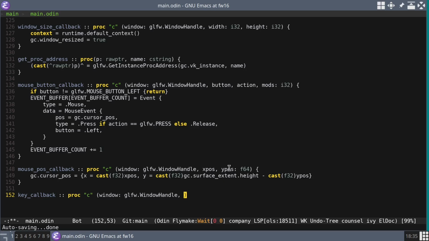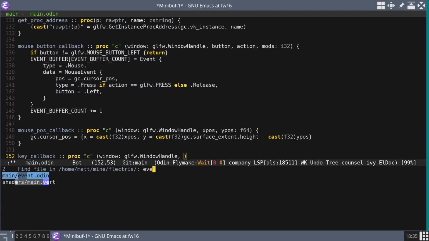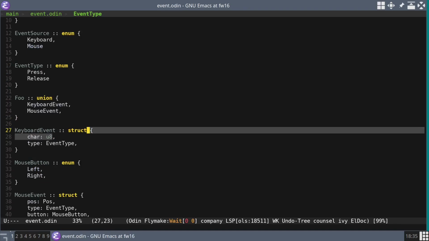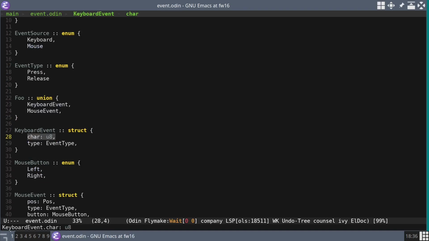For our key press, you're going to want to support things like space as well. Maybe key is the wrong... What do I do on my event types? Keyboard event, currently just taking a character. Are we going to end up with a big, chunky enum instead? I think we might.